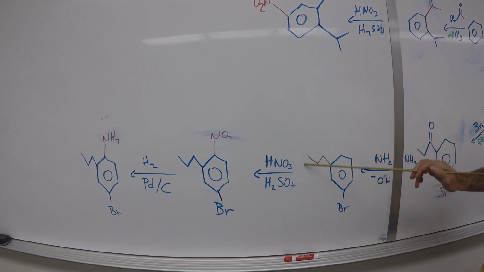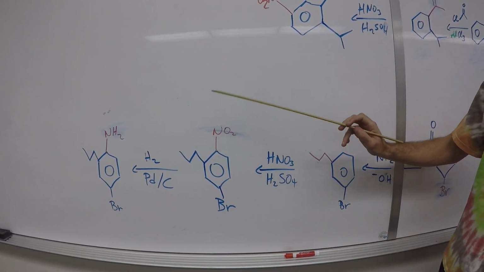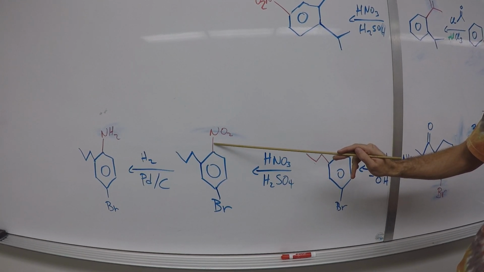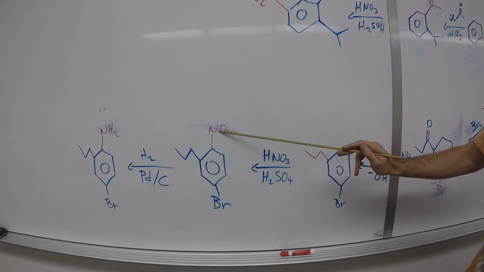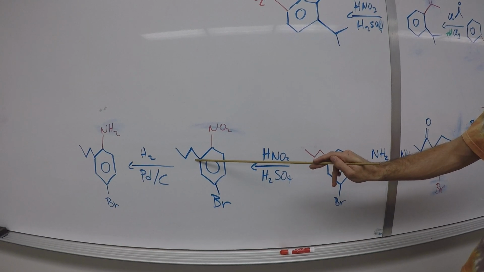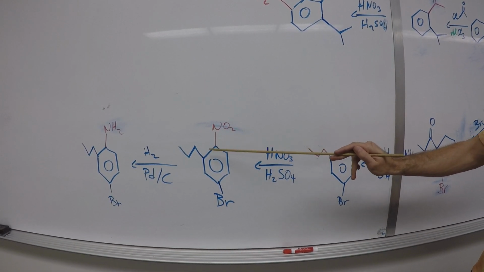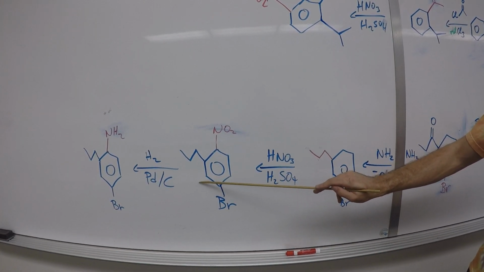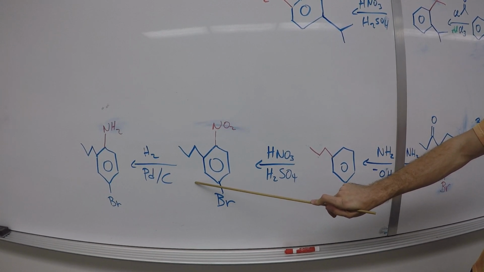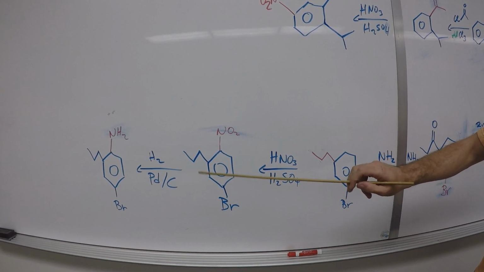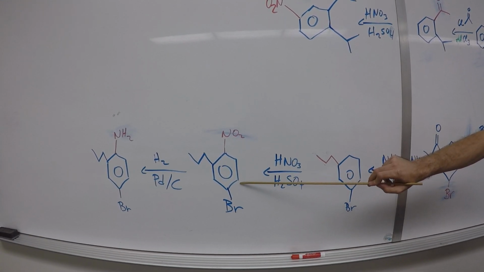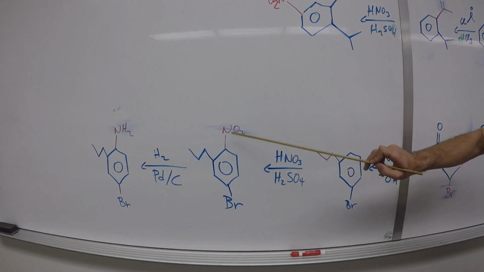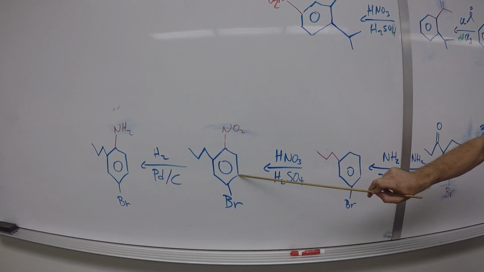So the nitration here that occurs is to have the nitro group in this position here to be ortho, right? I'm sorry, to be para to the bromine, and also ortho to the alkyl group. So this nitration here is in agreement with both. Or you could have it here, which is ortho to the bromine, and also para to the alkyl group. So the only acceptable positions would be this one mentioned and this carbon.